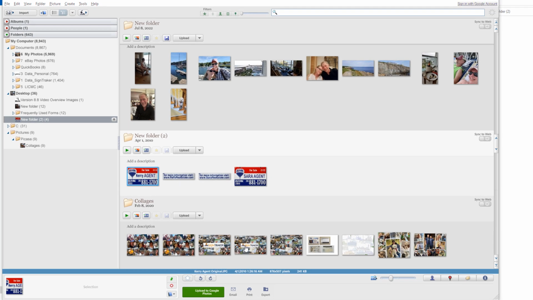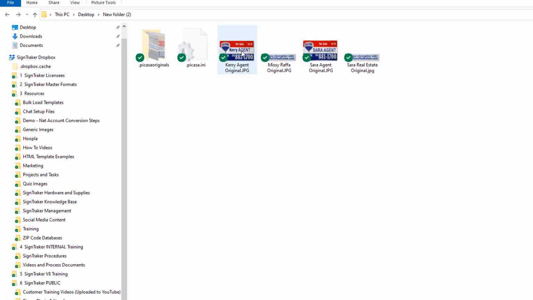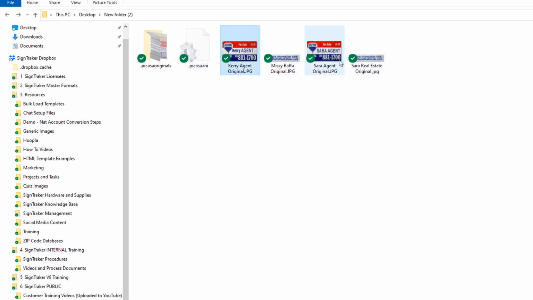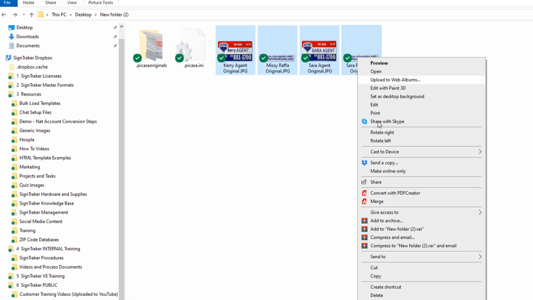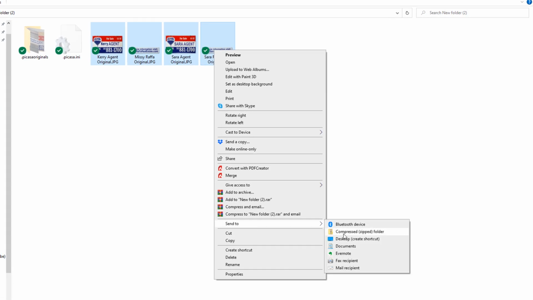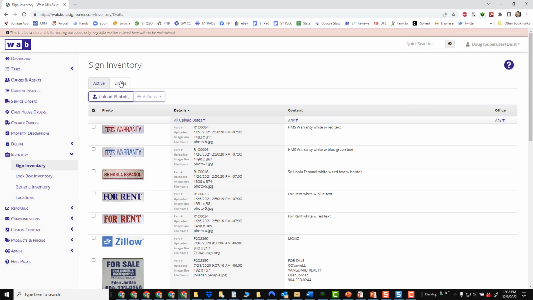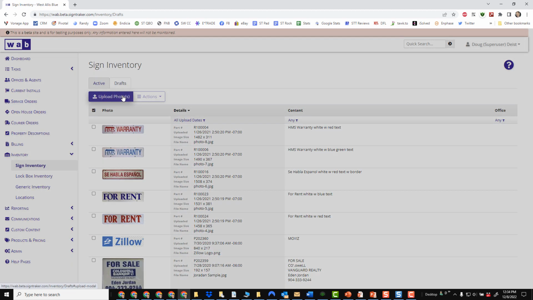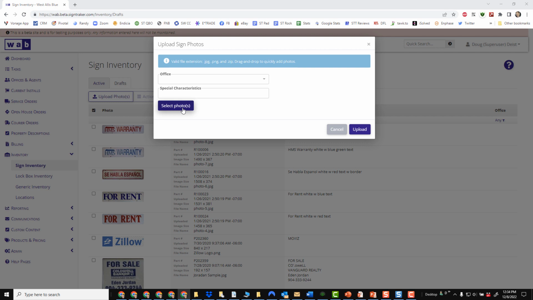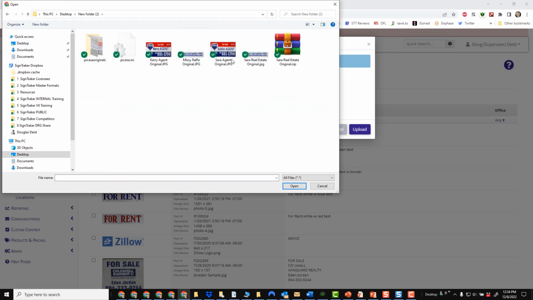If we go back to our hard drive, close these out, we'll see now they're all ready to go. You can select, shift select, go ahead and add these to a zip file. Got our zip file now. Upload that to our SignTraker drafts section. SignTraker will unzip that file, read all the contents of those files, and then you can go ahead and search those panels by text and then assign them to the right agents.